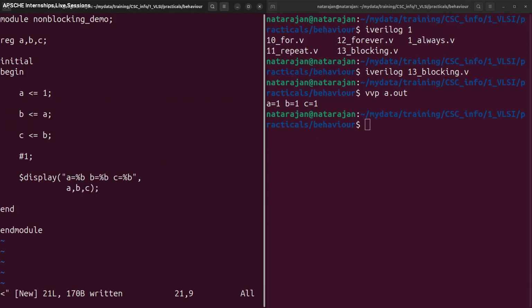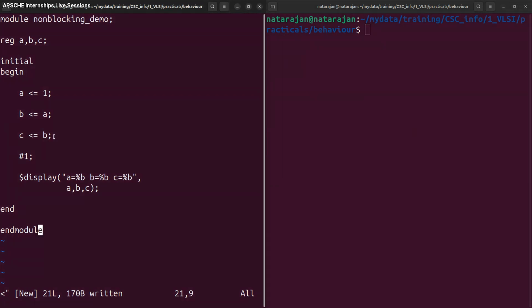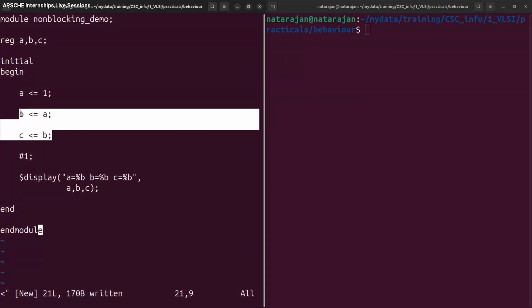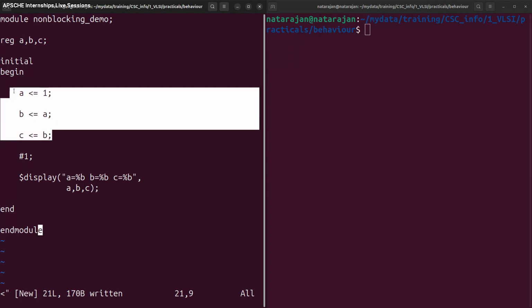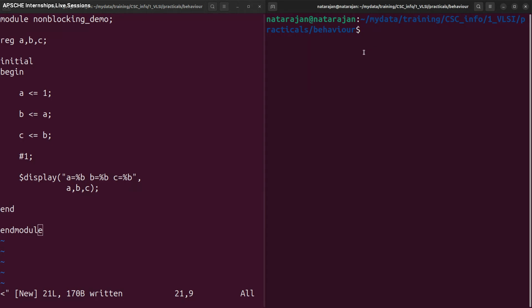Okay, it will execute at zero time, but the state changes happen in the inactive region, so it will wait. It will not execute in the active region. That is the thing.